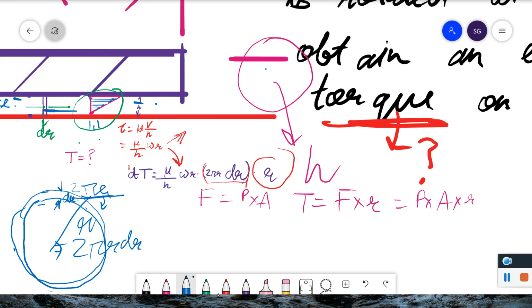The circumference of a circle is 2 pi r. Fine, no doubt in that. And since we are considering an elementary strip, that is dr, small. So this is our circumference. The circumference is 2 pi r length, into thickness, will give you the area. So no doubt in this. That's why this is the area actually. This part is for area.